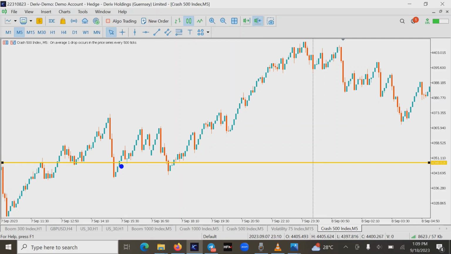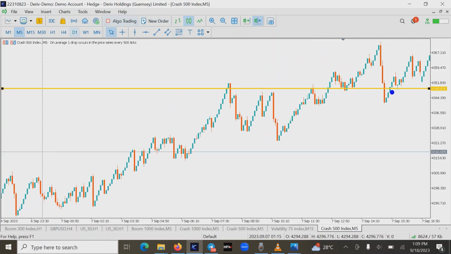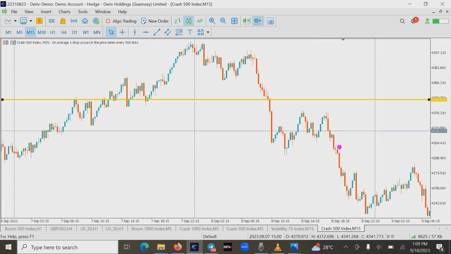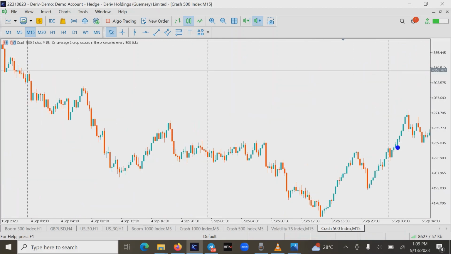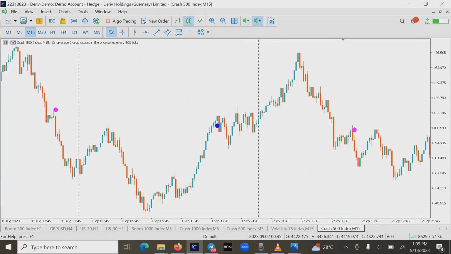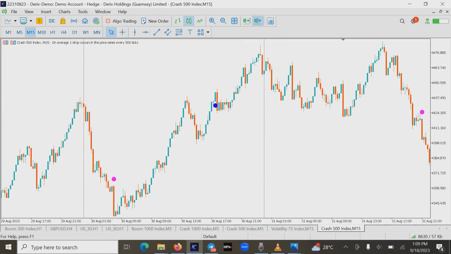So that means, for example, here maybe you risk $10 to make $50, or you risk $100 here to make $1,000. Do you get? So let's go back to 15 minutes. All right, let me show you the last example on 15 minutes. Let's go to 15 minutes. So this is 15 minutes.